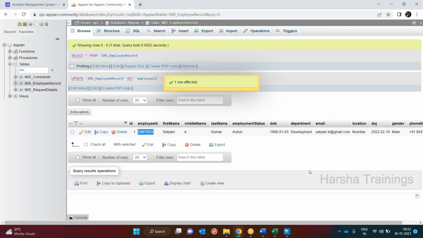Okay, got it? That is how we insert data into the tables, because we need this table data to be used in your application. That's why we need to pre-populate all this information. As I mentioned earlier, every user working on this application will be an in-house employee of the company, so this employee should also be available in Appian. We'll see how to create the user in Appian also as a basic user.